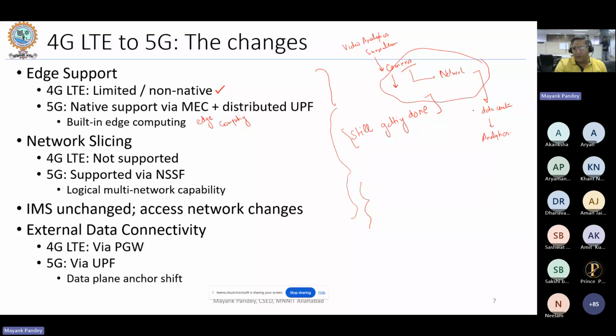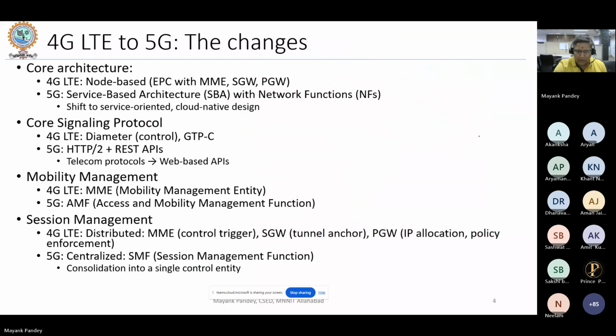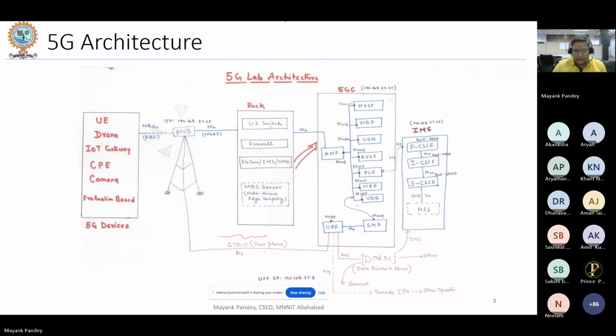Now in 5G, what you can do is implement your analytics in the 5G core. I've shown you using these multi-access edge computing servers, and you can have many instances of this running.